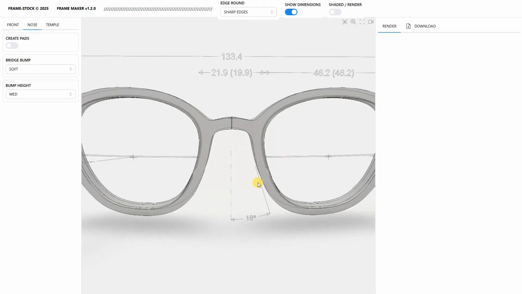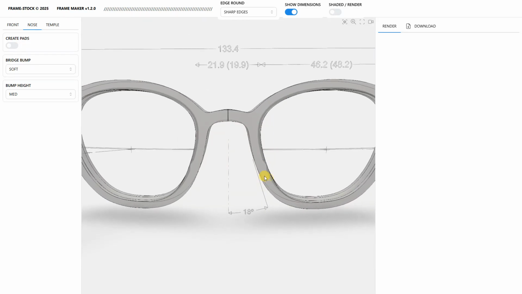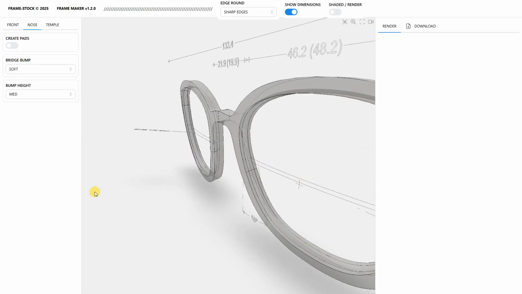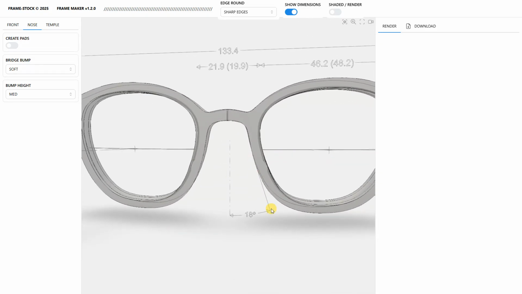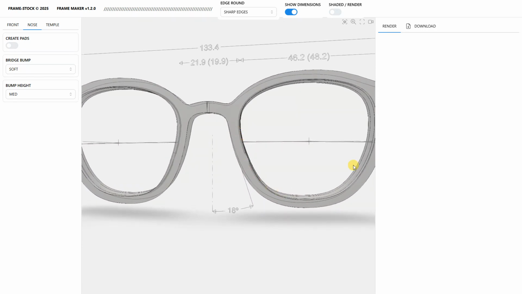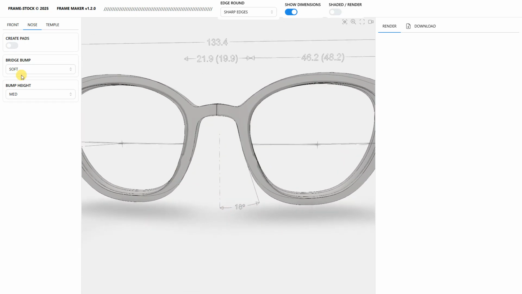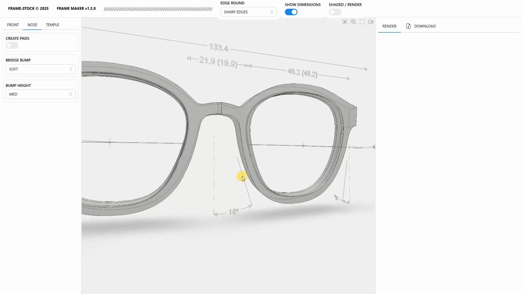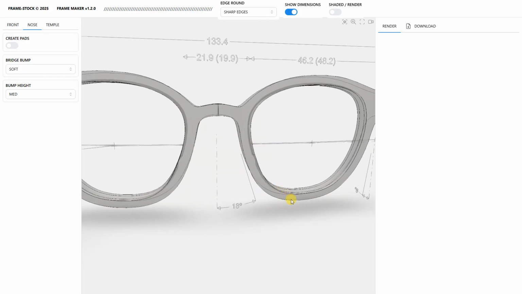In this case, I'm just using my default frame, and even without any pads, you can see that it's indicating the approximate angle for that front nose pad, and that's derived directly from the rim, from the lens shape. So it's calculating and approximating that. In this case, 18 degrees. You won't be able to change this angle with any sliders or any numbers on the left, because this is totally dependent on your initial drawing.